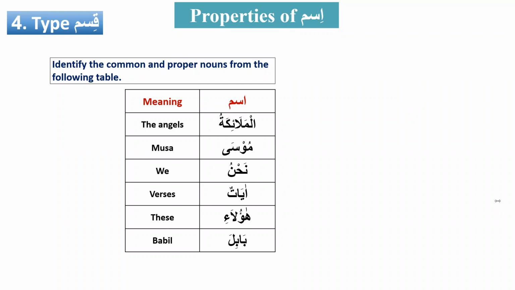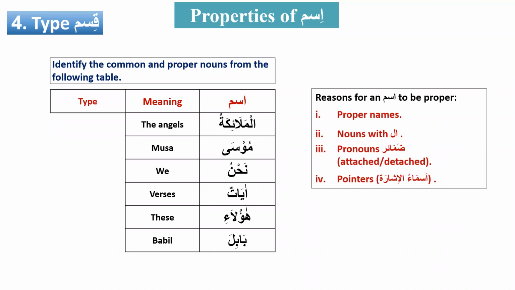So I go to Umar. Umar? Hello? Yes, I can hear you, Umar. Can you say the first word in this list? Al-Malaikatu. What does it mean? The angels. Okay, you tell me, is it a proper noun or a common noun, and why? It is proper noun because it has al in it at the start. Very good. Thank you, Umar. Good job.